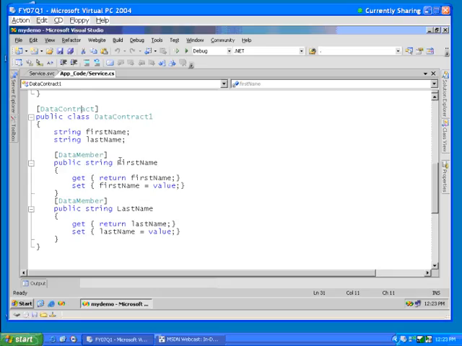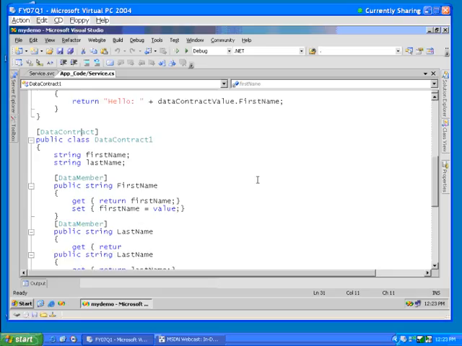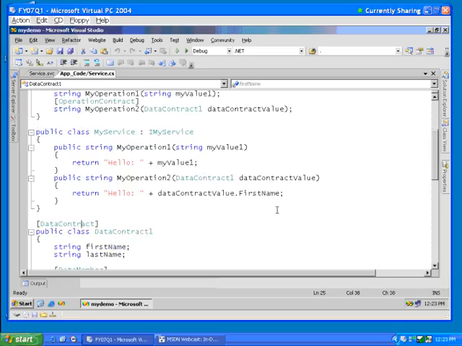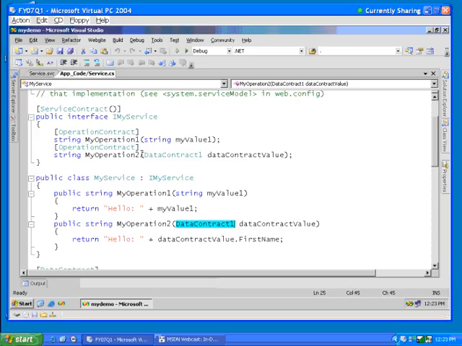It's called a Data Contract 1 business object, and these are the members, the first name and the last name. Those are going to be exposed for anybody to consume. And there you can see we can simply refer to that parameter, that data type, inside the declaration of that. So we don't have to do anything in addition to that.